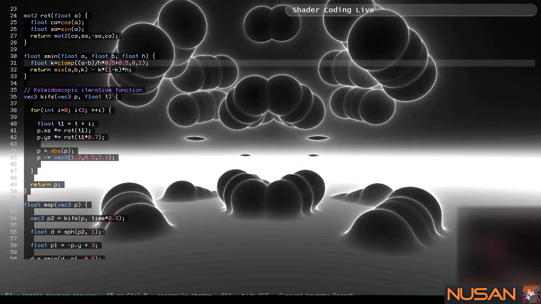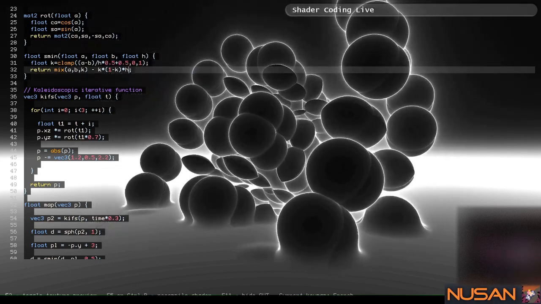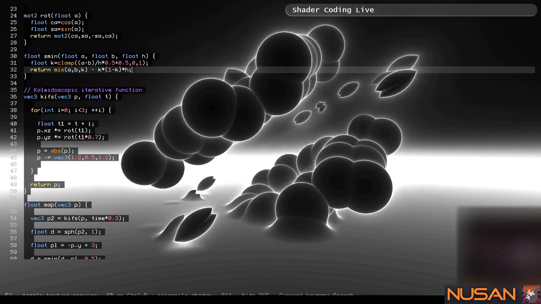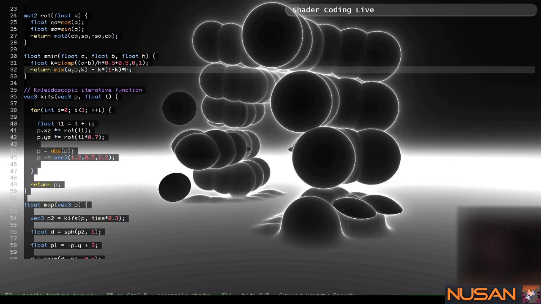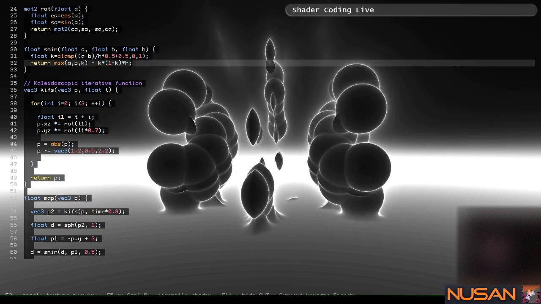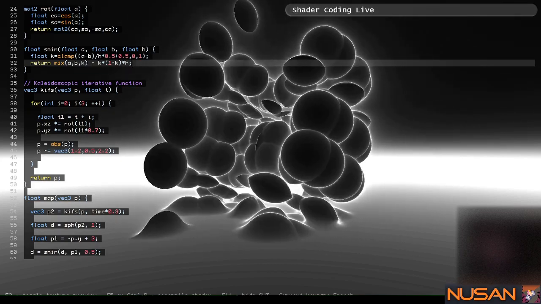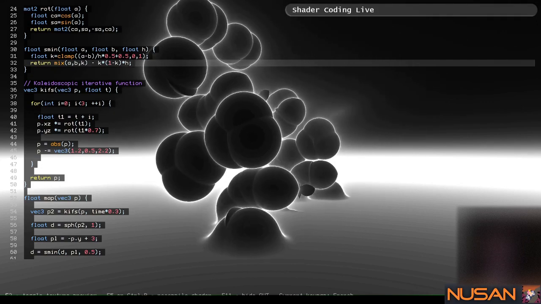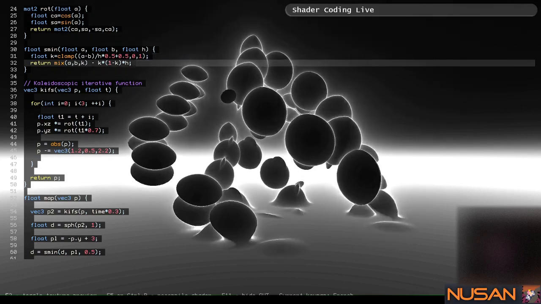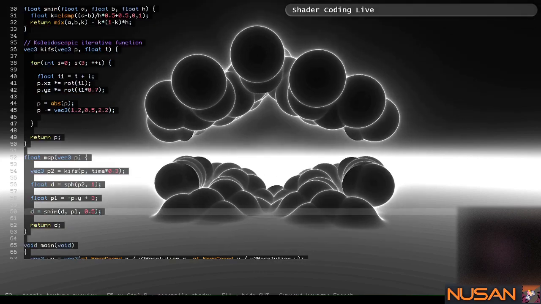Yes, I need to offset it. Well, you have to find a way to remember it. So there you can see that the little balls are merging with the ground. That's just to show it.